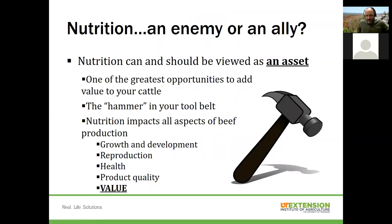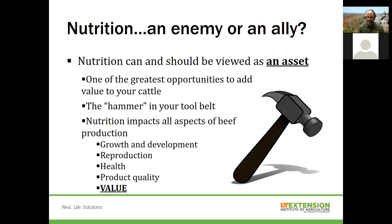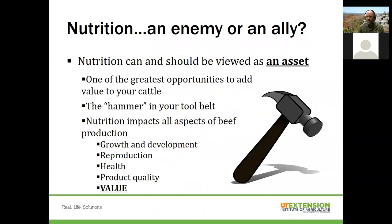When we start looking at nutrition, we talk about it being an asset and being of value. A lot of times you look at calves on the ground, weaning weight of the calves, animals, their herd health. But what we don't think about is that a lot of the things that contribute to calves on the ground, reproducing a calf, and health are all based on the nutrition that the cow or the calf or both are receiving. Sometimes the health issues that arise are because certain nutrients are not being met in the animal's diet, which makes them susceptible to different health issues. Why they're not cycling and producing a calf nearly as frequently is because maybe they're not going in at the right body condition. So it always tracks back to nutrition in some aspect.